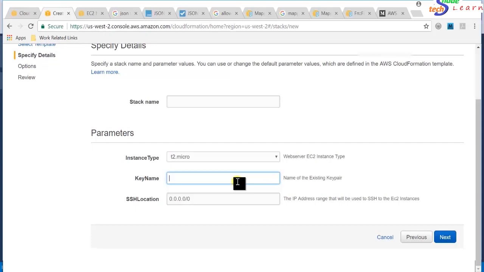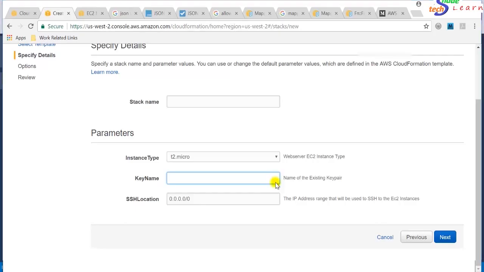If you remember the name of the key, you can just type it here and proceed with the stack creation. But we have an issue here: what if we don't remember the key name, or why do we have to go back and check the key name? We should have a drop down here so that we can select the key as per our need.